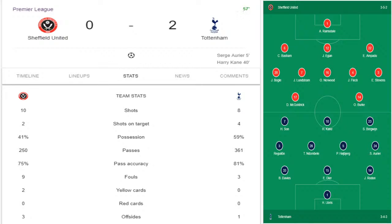Oliver Burke wanted it back inside to him. Lundstram instead goes to the edge of the penalty area. Lundstram once more on his right foot, fancies a strike at goal. It just drifts past the upright. Might have been a cross in actual fact. Either way, Hugo Lloris saw it wide. Yeah, cross shot. I think he's just trying to put that into a dangerous area. But having a little bit more joy, the Blades. 56 on the clock. Much more even contest than it was in the first half, I think.